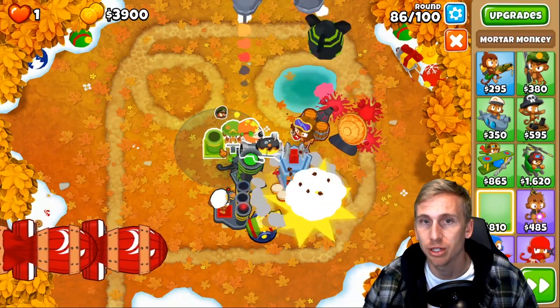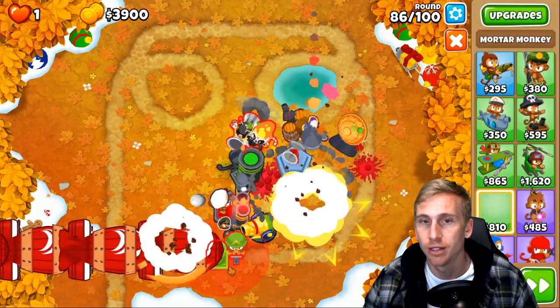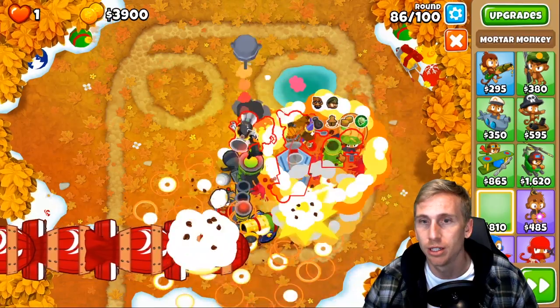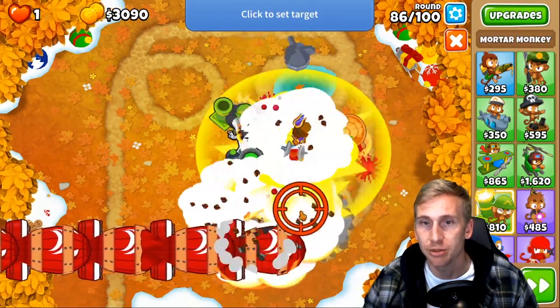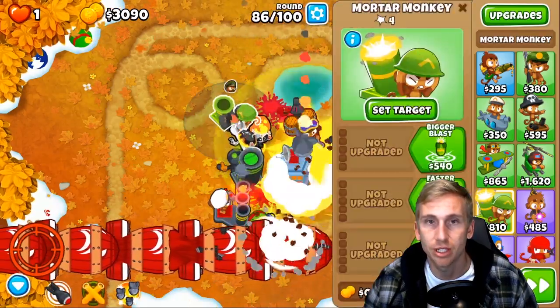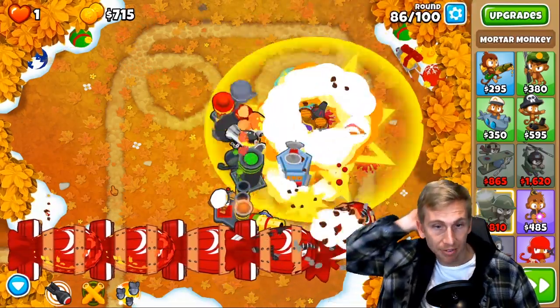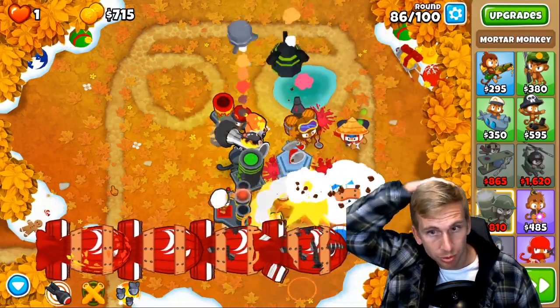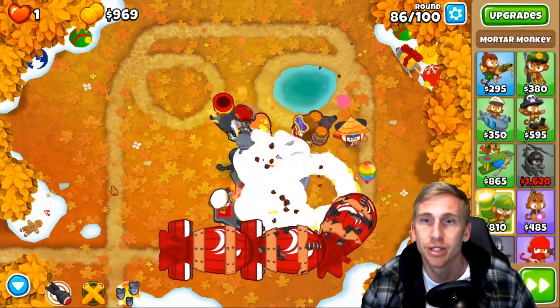I really would like to place this in a better place, but what are you gonna do? Oh, that looked like it worked. Nope. Oh, gotta do what you gotta do, right? Forget about it. Okay, so we're gonna put this guy up here. Shattering shells would help for this one for sure. That's kind of a bummer, we don't have it. I'm going to just let the biggest one do his damage. Hopefully he can do it.